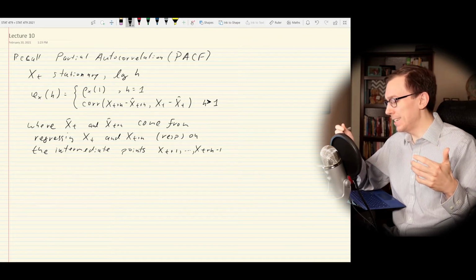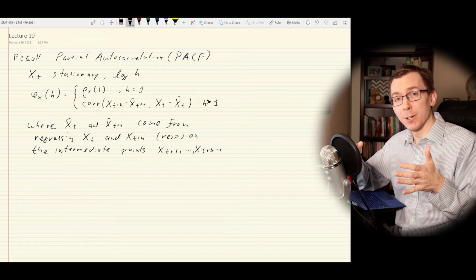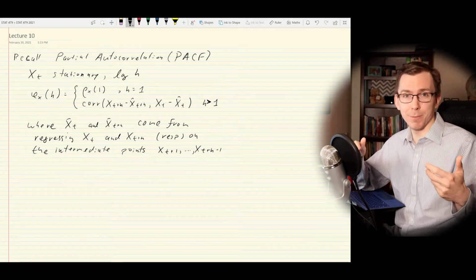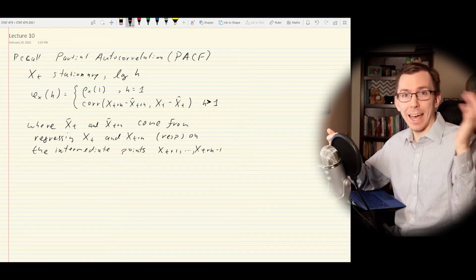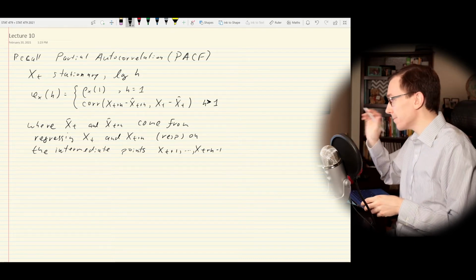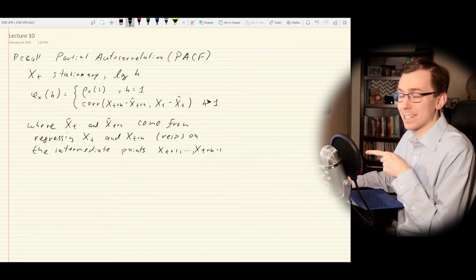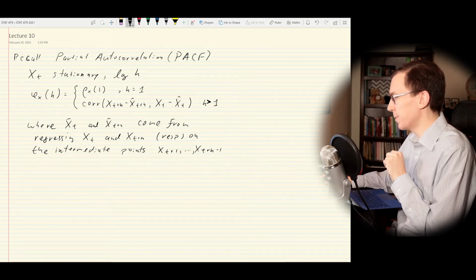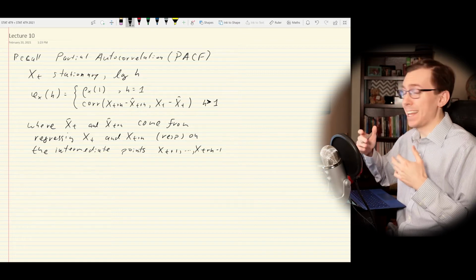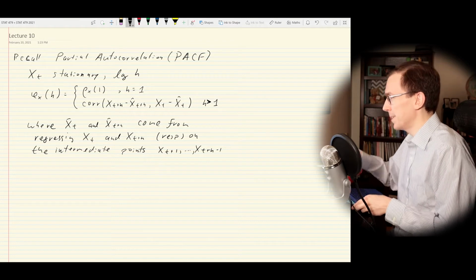And then instead of just looking at the absolute correlation, we're going to be looking at the correlation between the residuals, the x minus the x hat, the fitted value, that is. So we talked about that a lot at the beginning of the lecture last time. I just wanted to reintroduce the definition, because now we're going to start to actually compute these things, and it's going to be good to see what happens.